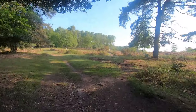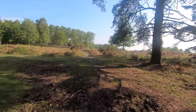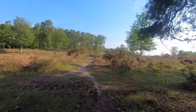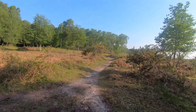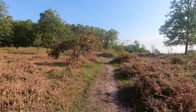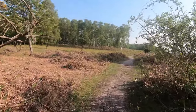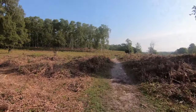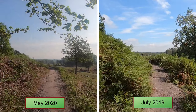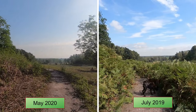We're coming now to an open area following the path. The brown foliage that you can see on both sides of the path is last year's bracken, which has died back. If you look closely, you can see that this year's new bracken is growing through, and it grows really quickly. Here you can see a comparison — we walked along here last July when the bracken was pretty well fully grown. You can see the difference between early May now and early July last year.